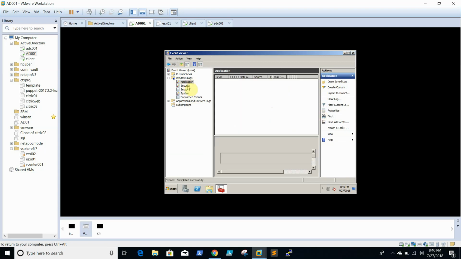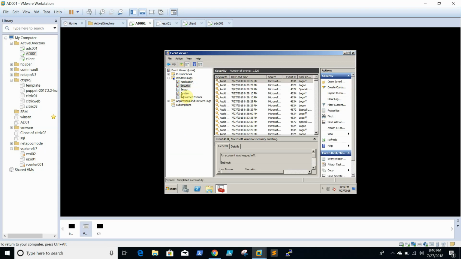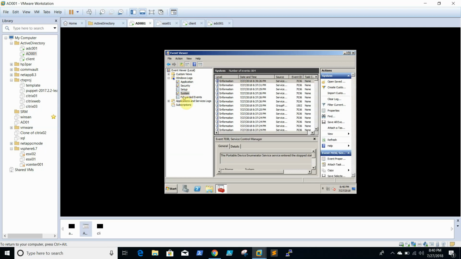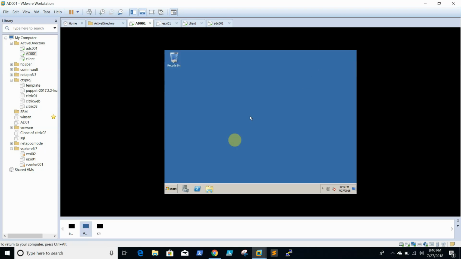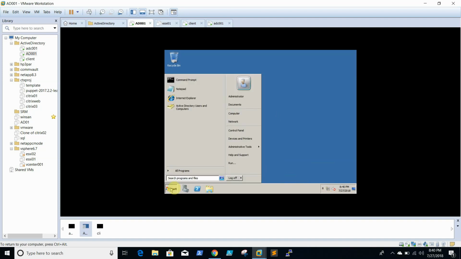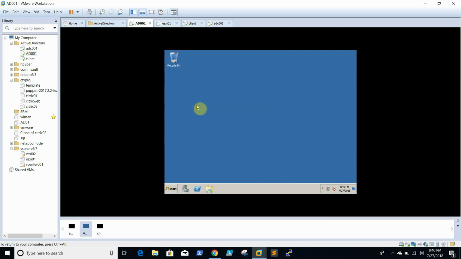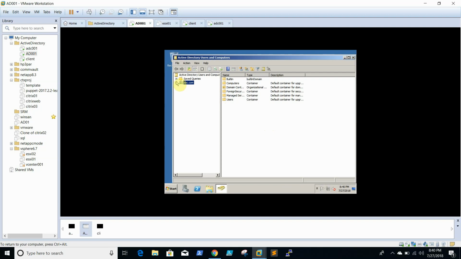Looks good. So the Active Directory server is fine. So we'll create some user accounts.